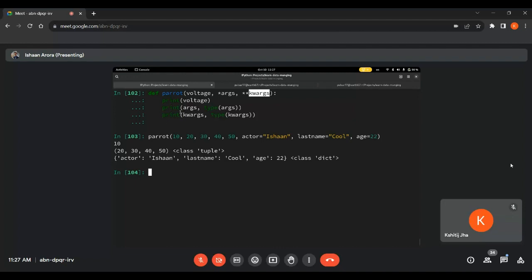And even though we haven't done data structures in Python till now, notice that args is a tuple, or you can call it tuple as well, whichever floats your boat. And kwargs is a dictionary. Okay. Now we can do something a bit more complicated.